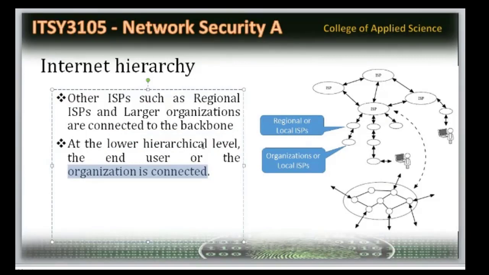Then the other ISPs, like regional ISPs, cover a particular region. Just take Oman: we have different regions, like North Sharqiya, South Sharqiya, and so on. But in Oman, we have only one ISP. Just imagine, in every region there is one internet service provider. For South Sharqiya there is one, for North Sharqiya one, for Muscat one. So they are called the regionals.